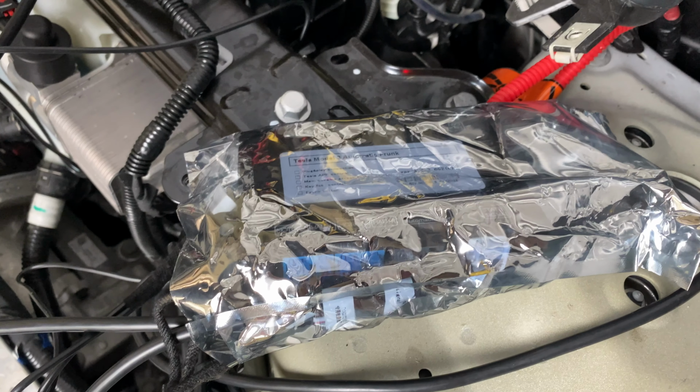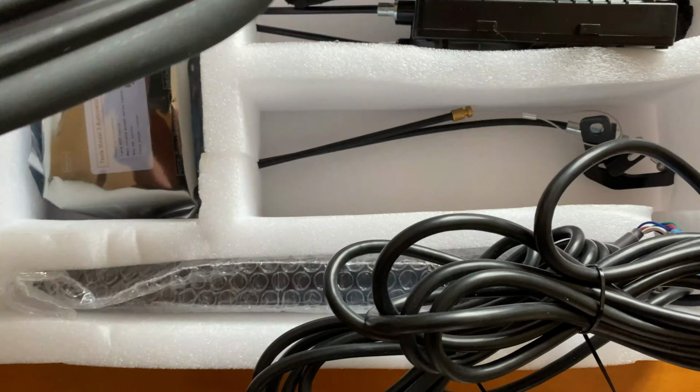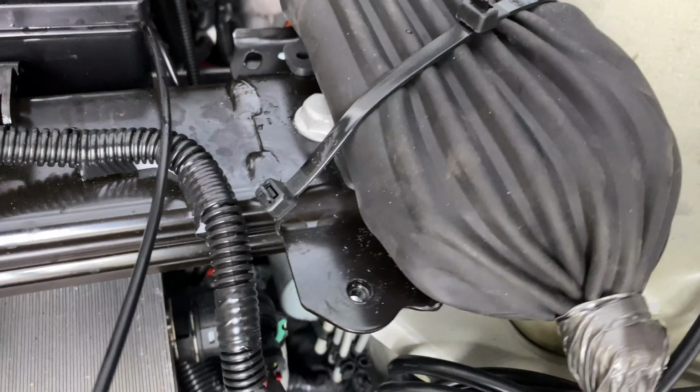Once you've tested everything, then you can place the control box inside the static proof bag that it came in and place it inside the rubber protective cover which came in the box. Then you can zip tie the front to make sure no water can get in, position it on the center metal support, and zip tie the whole system to the metal support to ensure it's secure.